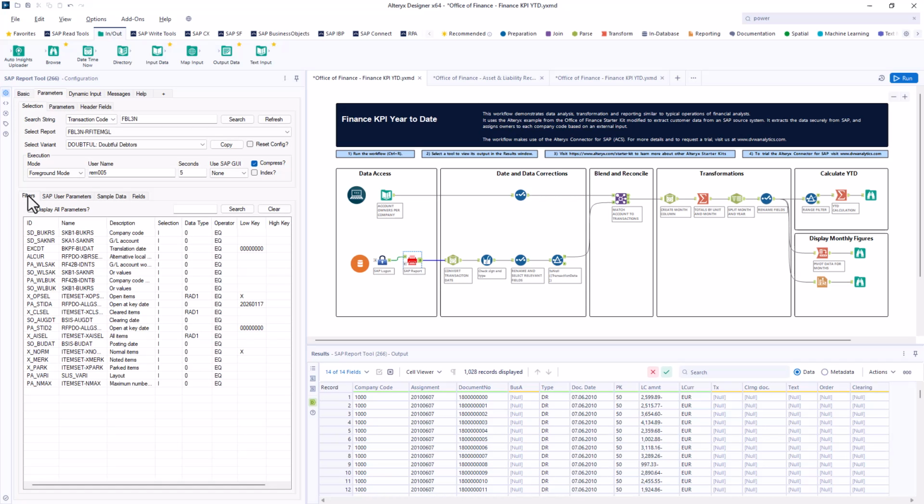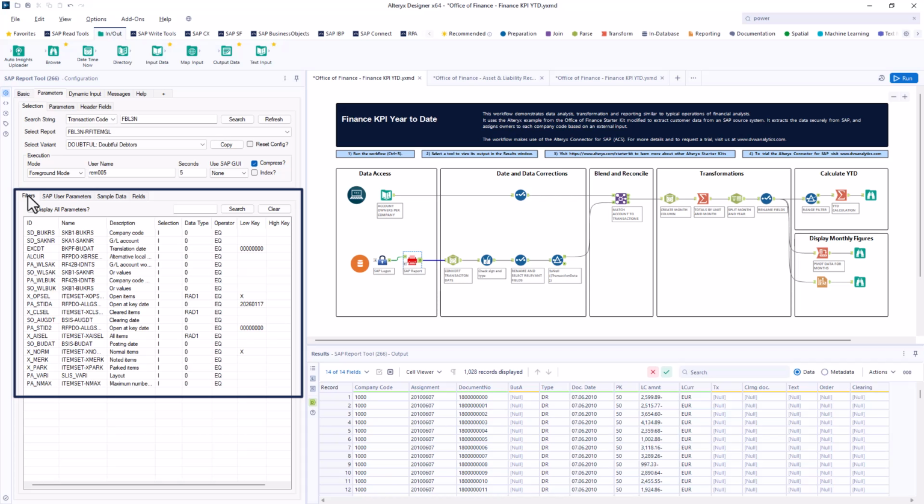Our starting point is the GL line items report within SAP. The DVW Alteryx connector for SAP gives you fast, secure and reliable connectivity directly into your SAP system. It lets you call transaction codes to leverage inbuilt SAP business logic in the same way as if you were logged on to SAP through the GUI. Our connector gives you the freedom and control to choose your filter and output fields.